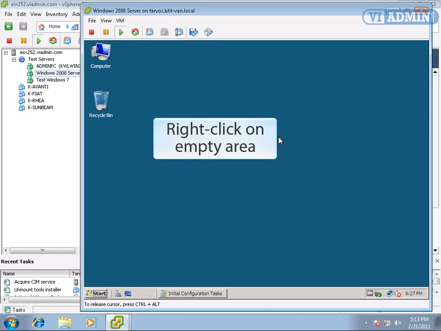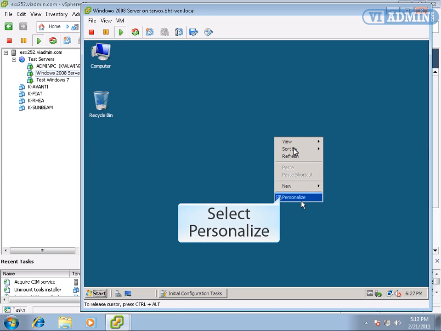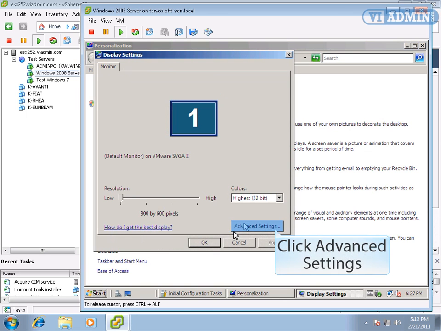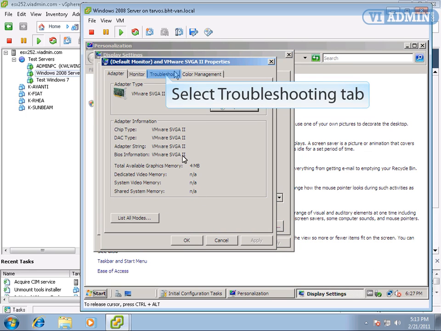Right-click on an empty area of the window and select the Personalize option. And click the Advanced Settings button. Select the Troubleshooting tab.